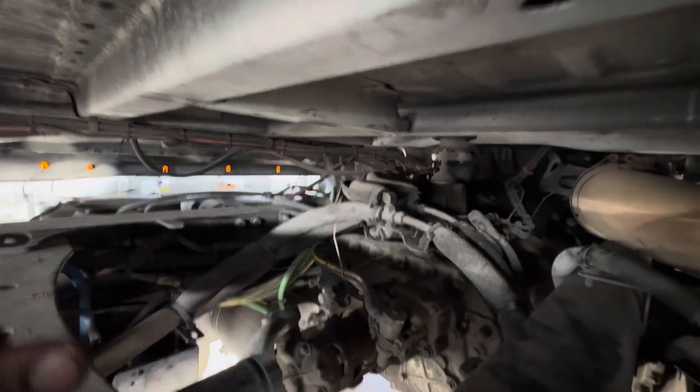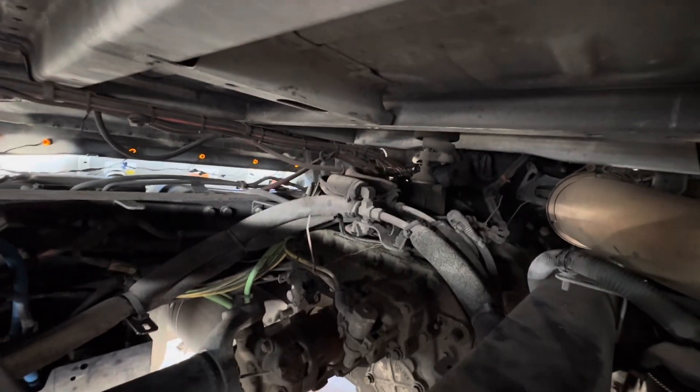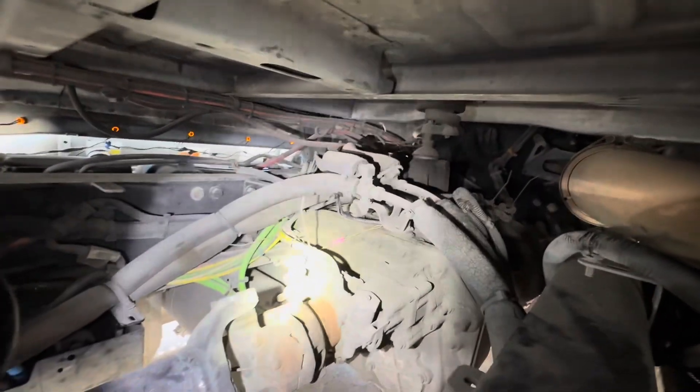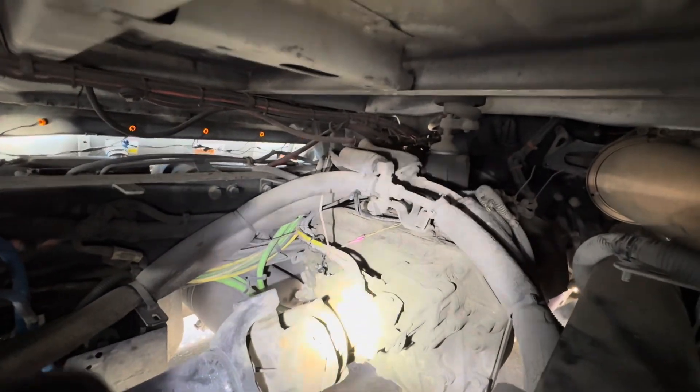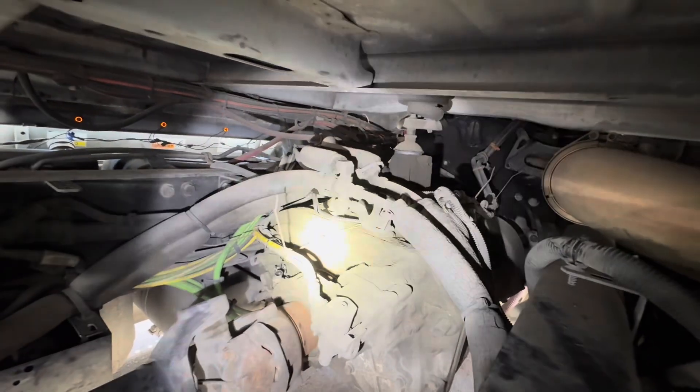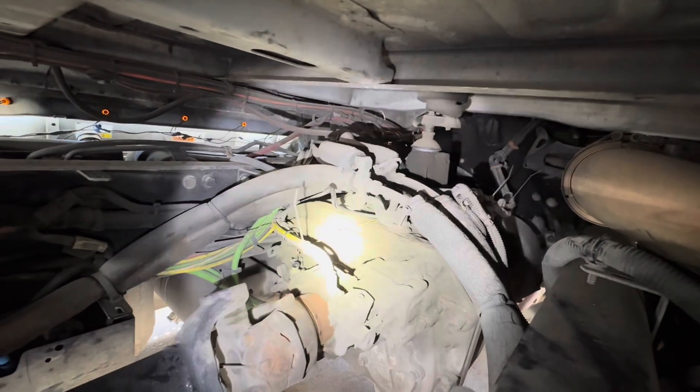Now normally this is a manual — well, this is a manual transmission. As you can see here, got a nice little manual transmission. The speed sensor goes right there on the tail end. You follow the little pigtail. Somebody already messed with it and put one in there. Still have a fault code.